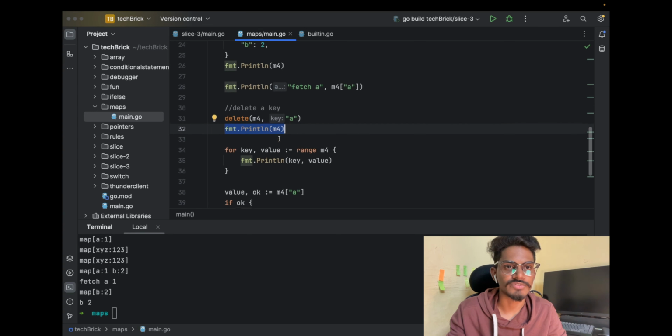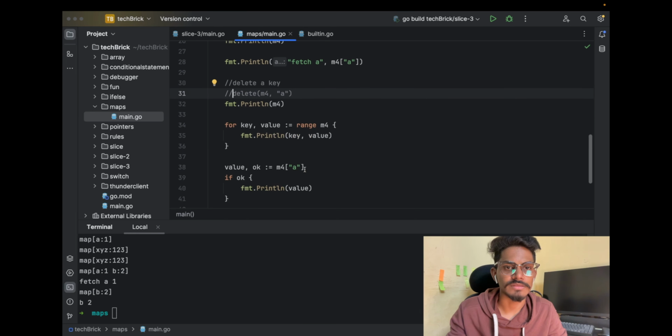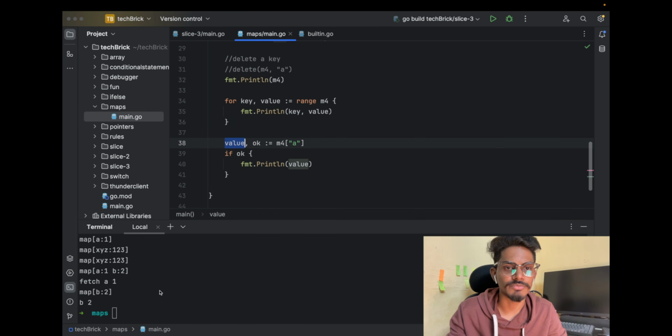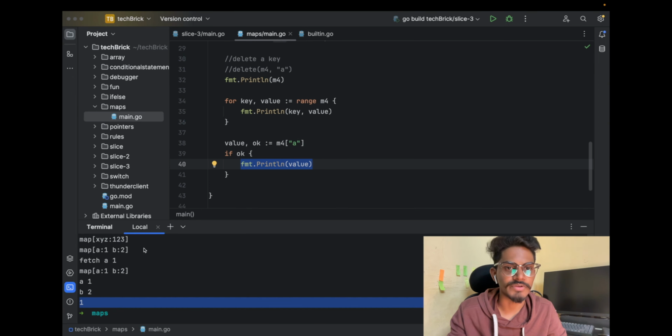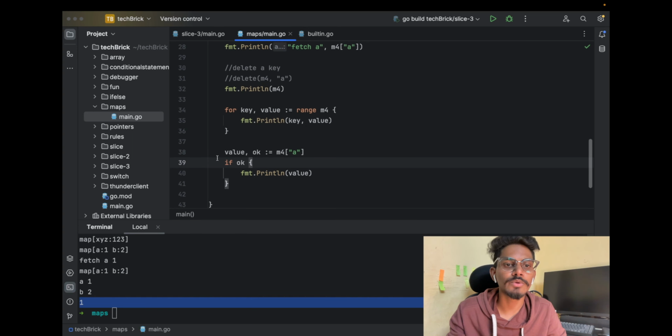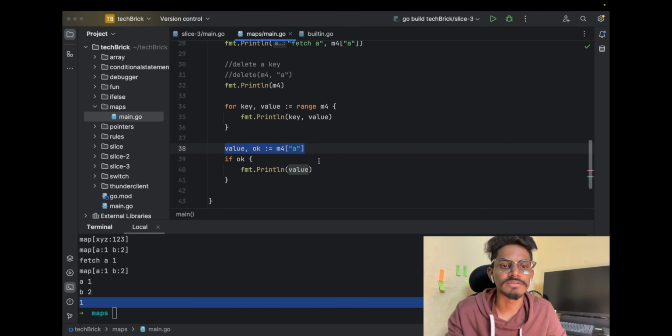So that's the reason. If I simply add it again, nothing but if I comment this particular piece of code, now A is there, so it should fetch it and print this line number 40 as well. Let's see. Go run main.go. So perfect. It's giving. So this is one good way to handle it. If picking an item from a map, first we need to check if the map contains that particular key or not. So using this way, we can easily do it.